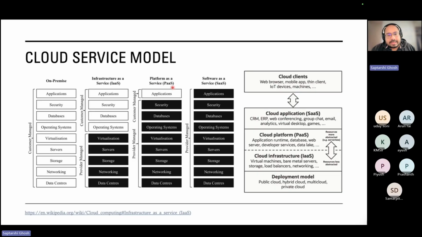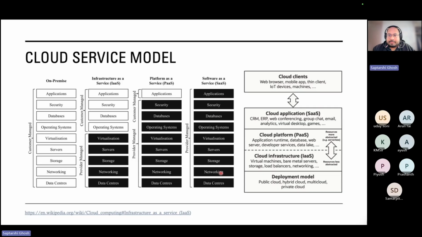If you move to PaaS, then it's only the application that you need to maintain. So you only hire developers. Now, if you go to SaaS, then it's completely offloaded to someone else. As you can understand, when you move from left to right, you are losing autonomy, but with a gain of, let's say, less cost for running the application. So it's really based on what application you are running and what your requirements are. Based on that, you choose what model to go for.